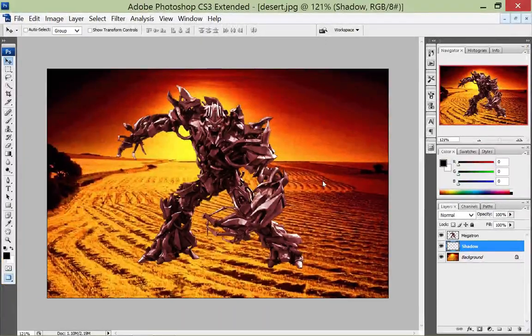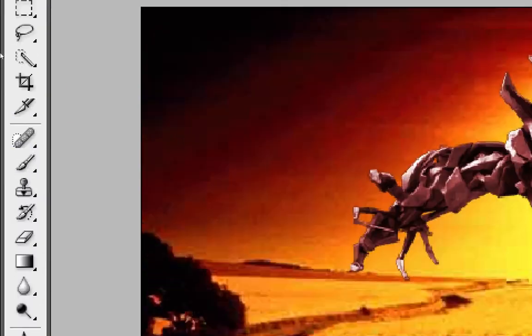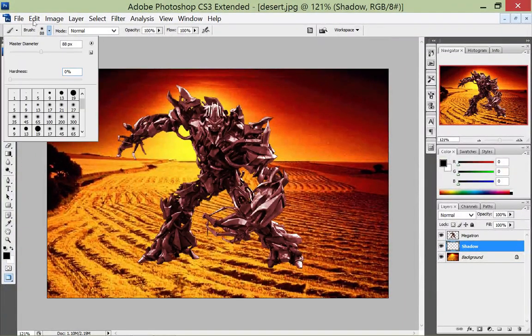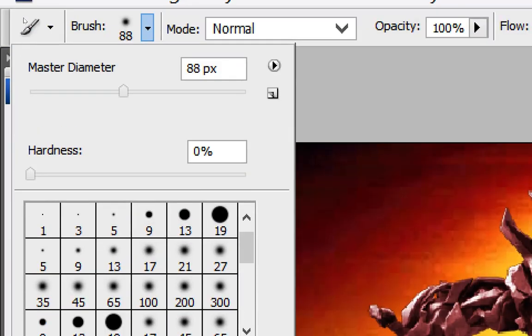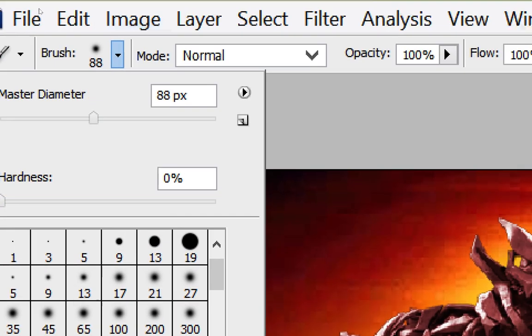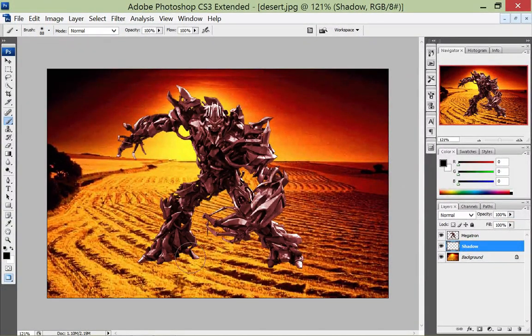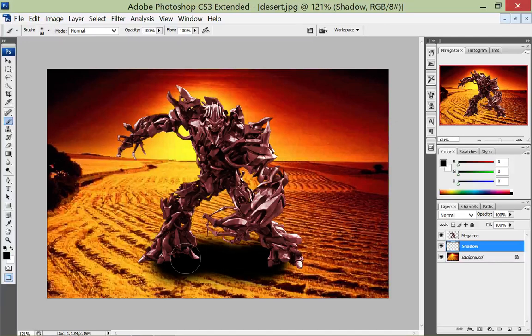So first of all, just drawing in a nice, quick, fake shadow. I'm going to use a brush tool. It's the tool that looks like a brush. I know, shocking, isn't it? Here it is. See how it looks like a paintbrush? Click on that. From my previous demonstration from the morning class, it's already set to the things I want. But you probably want to choose a reasonably large brush and a very soft brush. So 0% hardness would be a good call. And then I'm literally, on my new layer, just going to start painting in some black. So we'll put in some black here, and you can adjust it to look however you want.